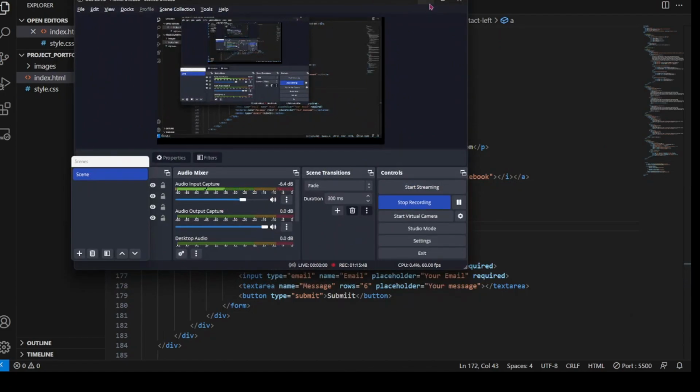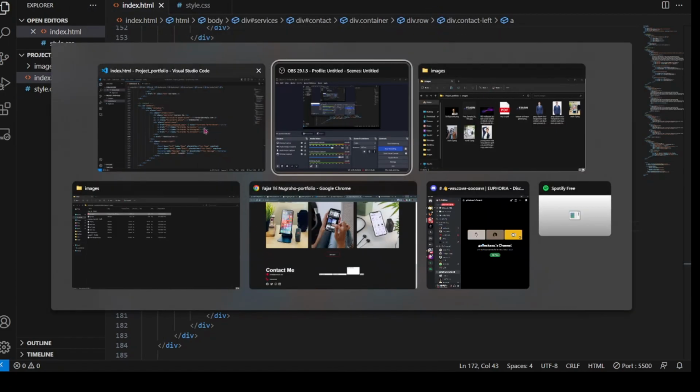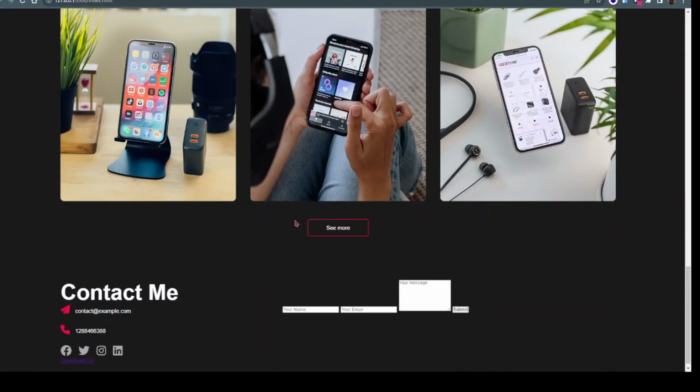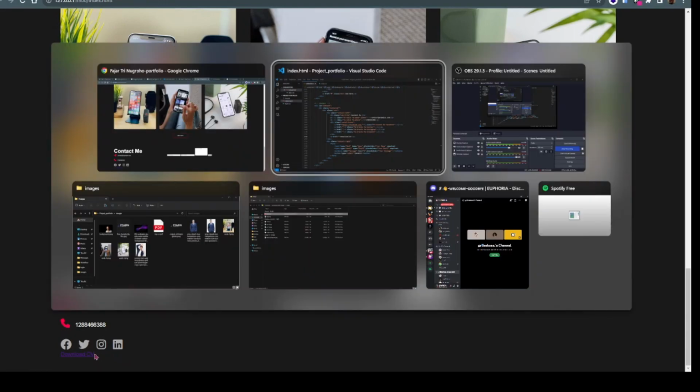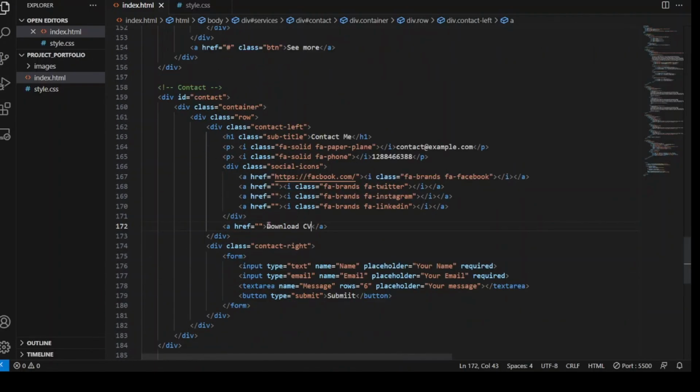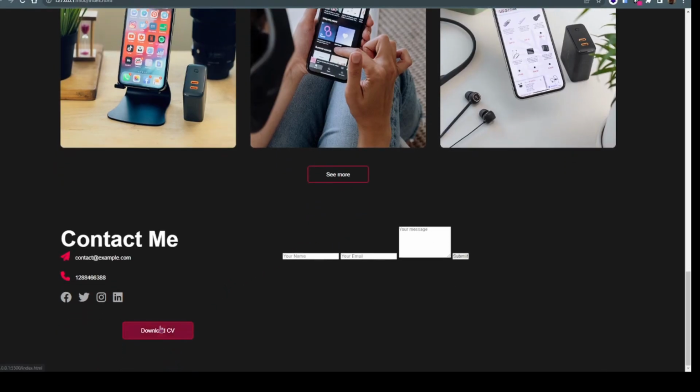So you can see the download CV button in here. We'll add a class button, so it will change like this.